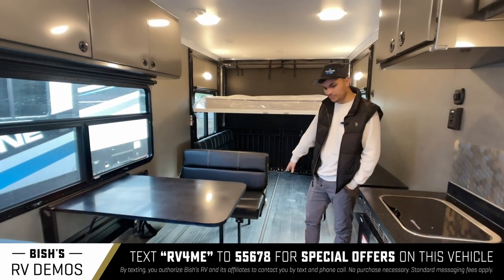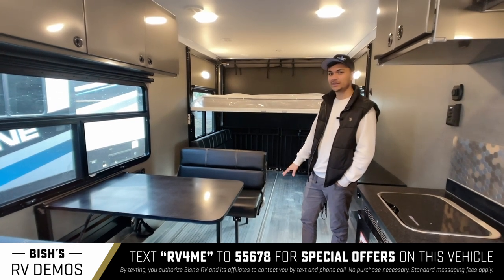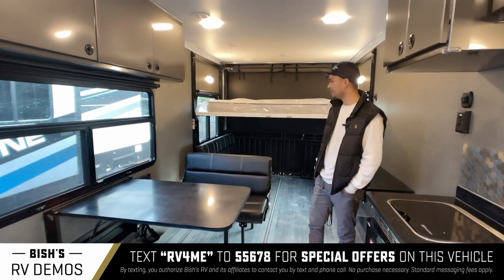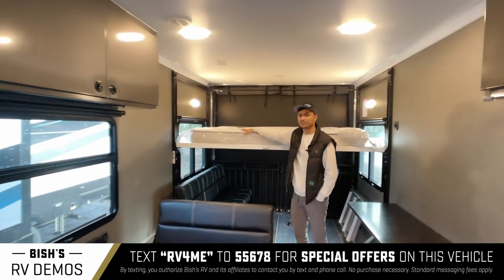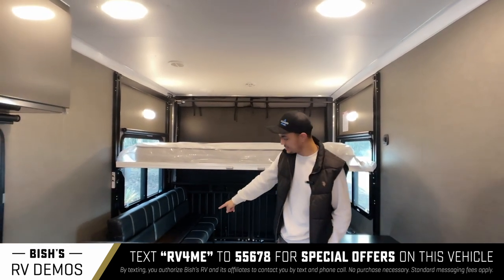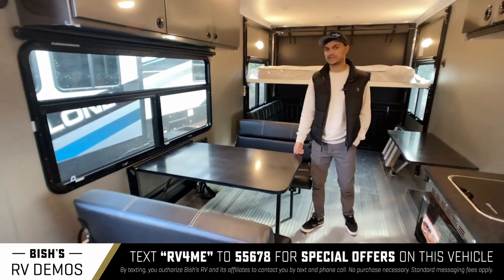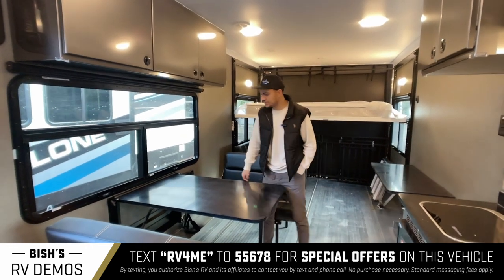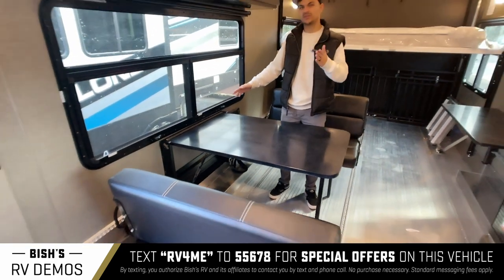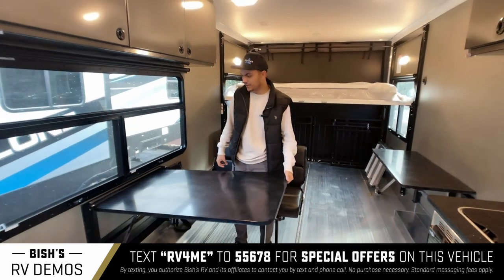What's kind of crazy is the manufacturer says when you get this all muddy, you can actually spray it out with a hose to get the dirt off. When have you ever heard of an RV where you can bring a hose inside and start spraying? Never. The bed does go all the way up and all the way down — you saw the switch on the control panel. The beds fold down, and this table converts to a bed as well: just roll it forward, pull these pins right here, and lift the table up. You might think it would hit that cabinet, but once it comes out of the way — see what I mean.